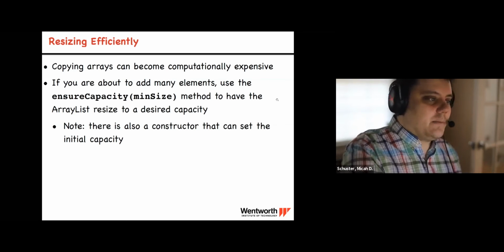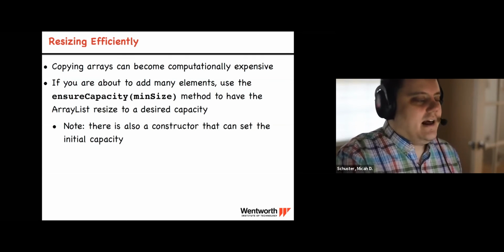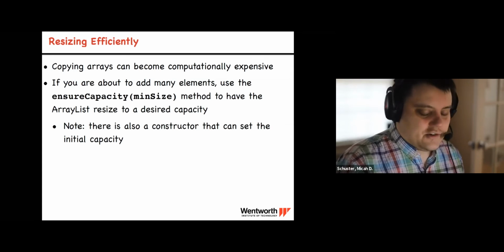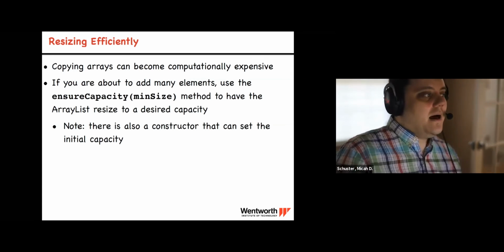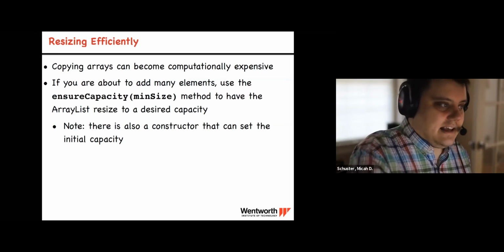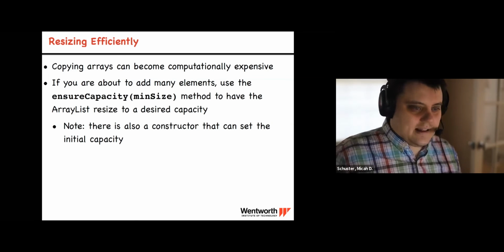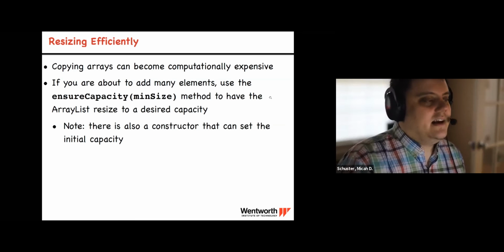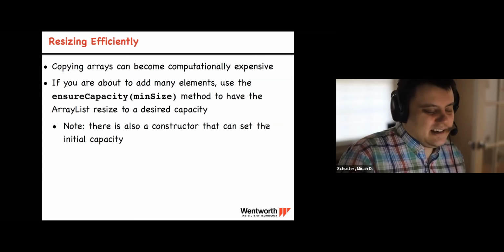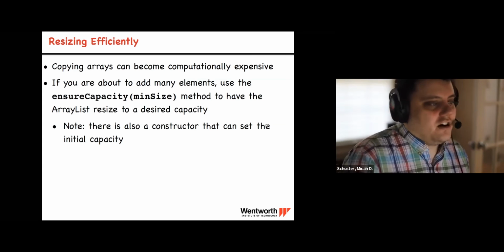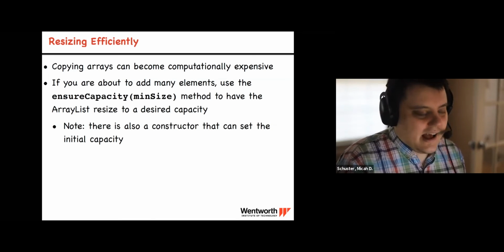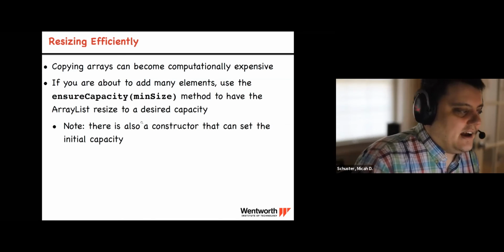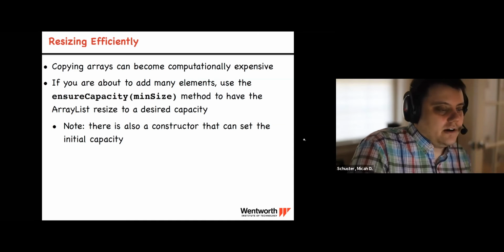So this is something you don't necessarily have to worry about now. We're not going to have any sort of computational bottlenecks related to the programs we're writing, but it can be helpful if you're creating a lot of array lists or you have a lot of these copies that need to take place because you're constantly increasing the size of the array. So it can have an impact, but for a CS1 and CS2 style class, probably not that much. It probably wouldn't be noticeable if you use this style of capacity or not.